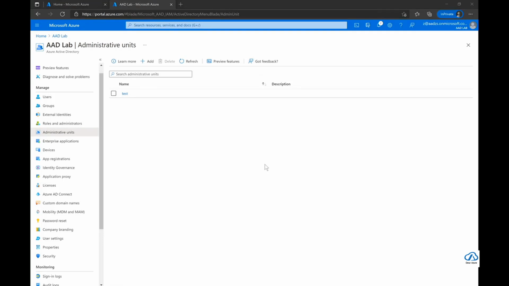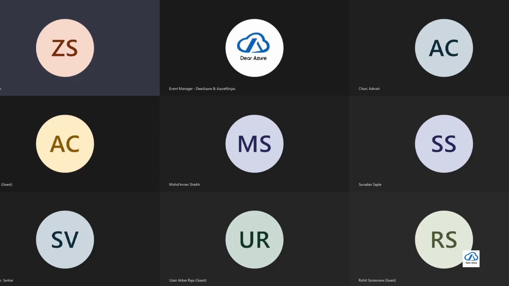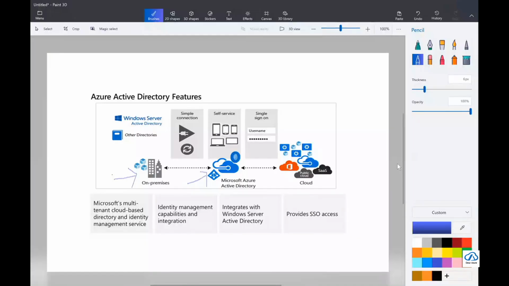Just going to cover some of the other information also from my quick PowerPoint, quick whiteboard. Okay, so as I said, I have a detailed video on this, but if you need a little bit of information, I'm going to talk a little bit about how exactly this is working.